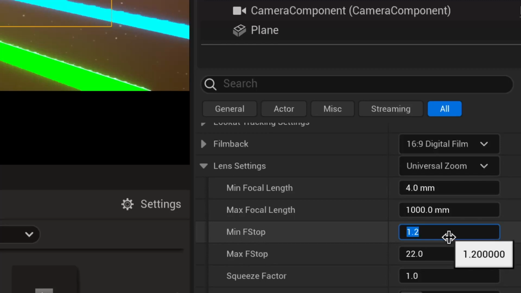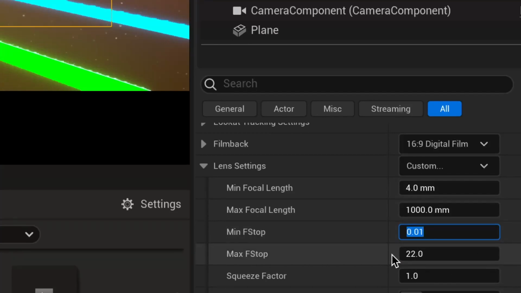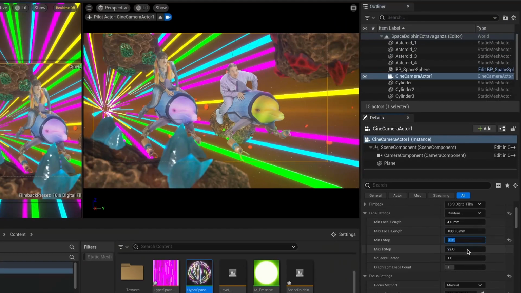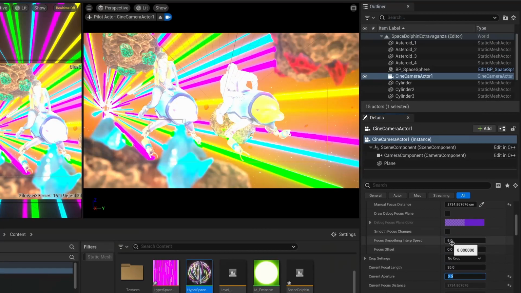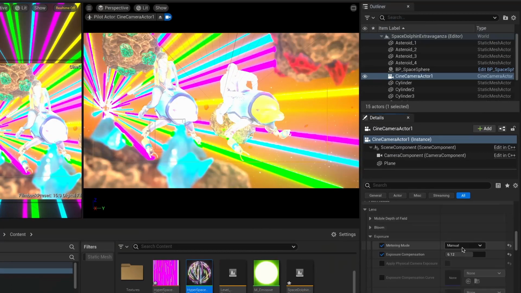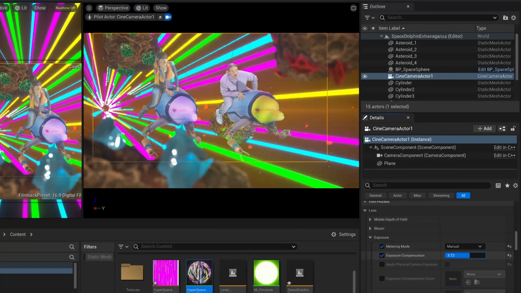But if I made this 0.01 minimum f-stop, in Unreal Engine we can have an aperture of 0.01. And that's perfectly fine. It gets a little bit hot again, so I'm going to change the exposure compensation. And now the foreground's really out of focus, starting to come together a little bit.